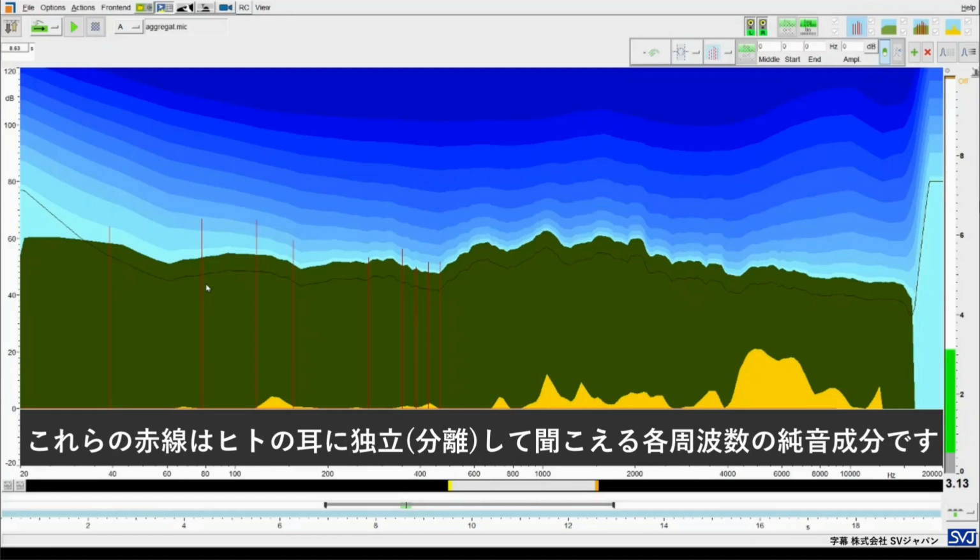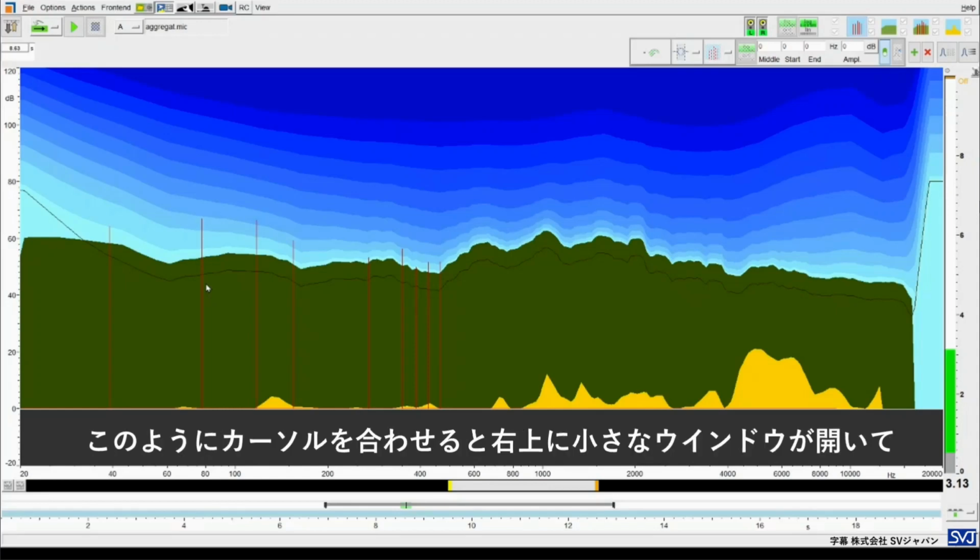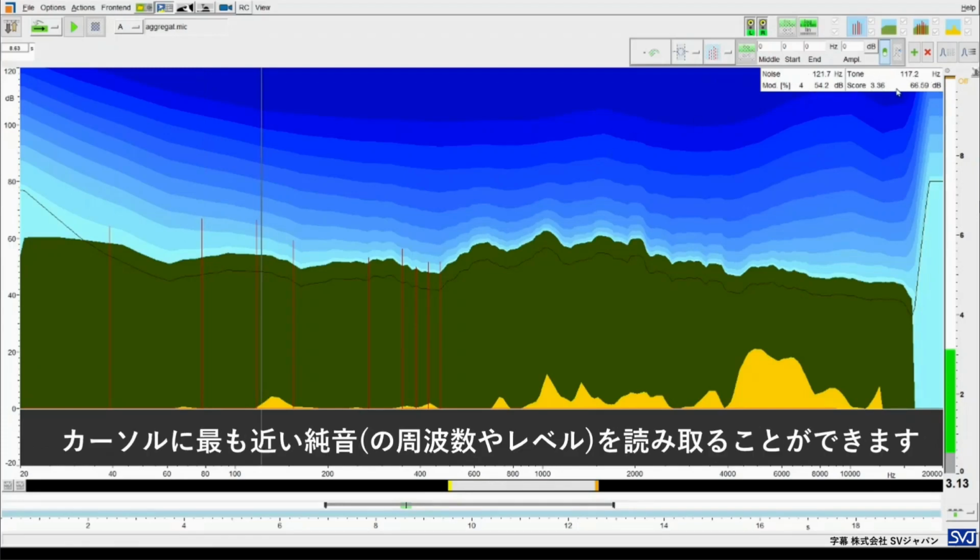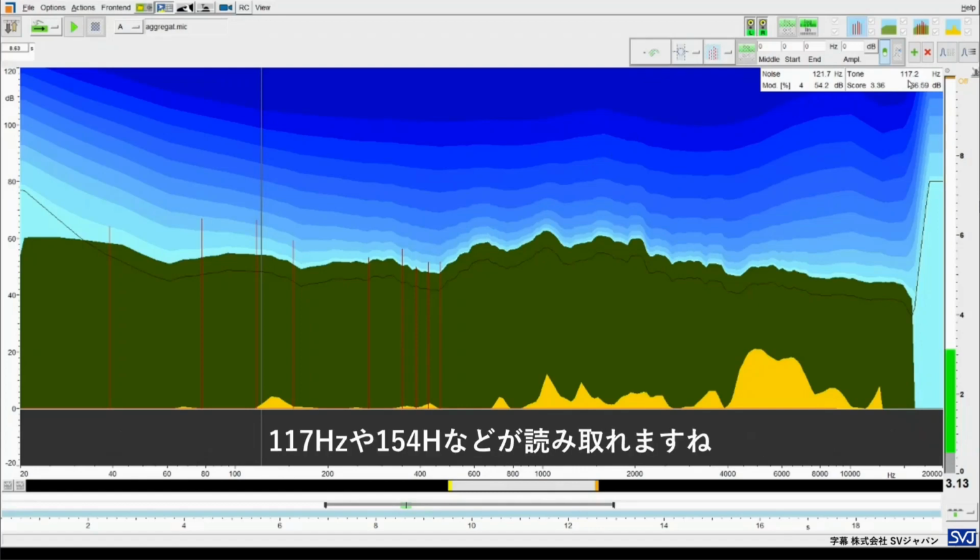That means these tones can be perceived by the human ear in a separate way, so you will hear tones at this frequency. Here we have a small window for the readout, and the next tone close to my cursor is 117 Hertz, and here we have 154 Hertz, and so on.